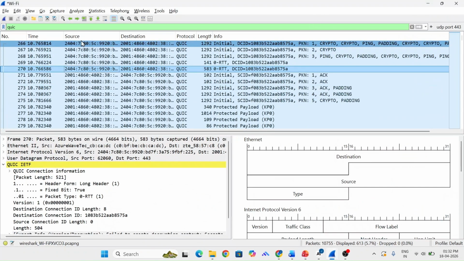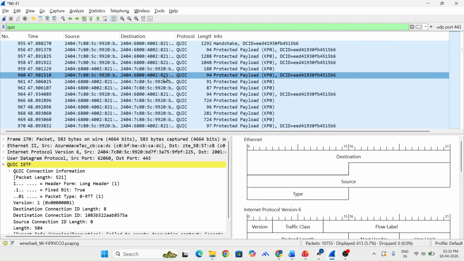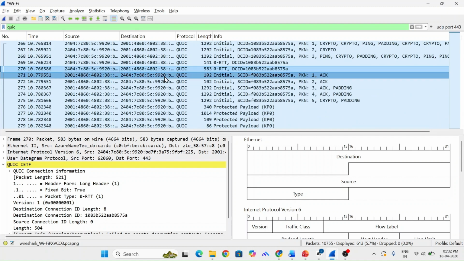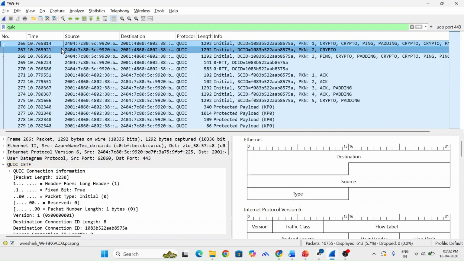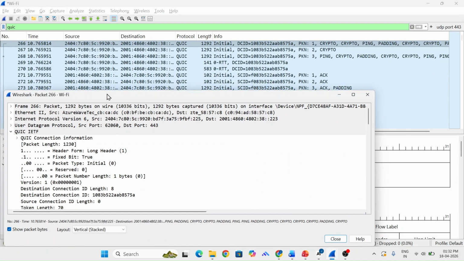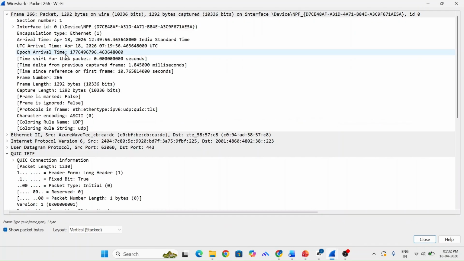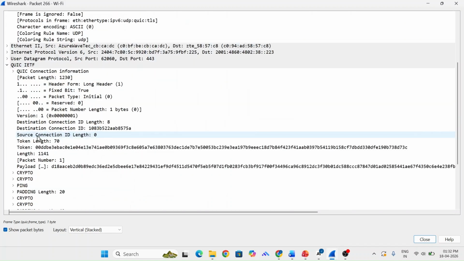I have already filtered out the packets for QUIC. So we can see the initial packet, 266, I'll open this. So this is the client hello inside the crypto packet.